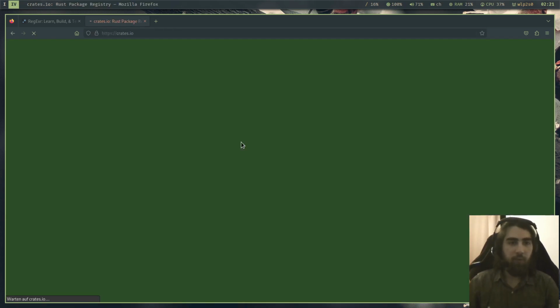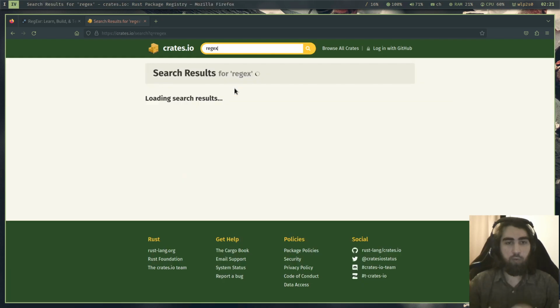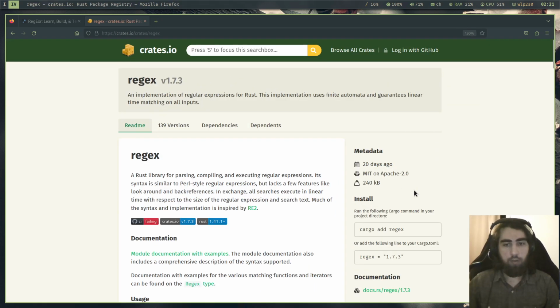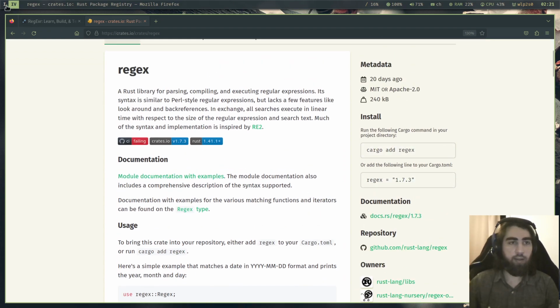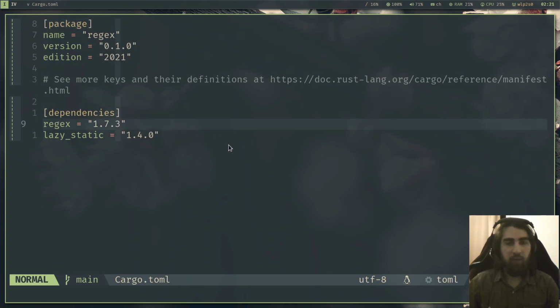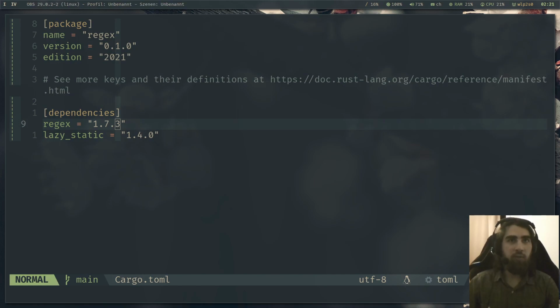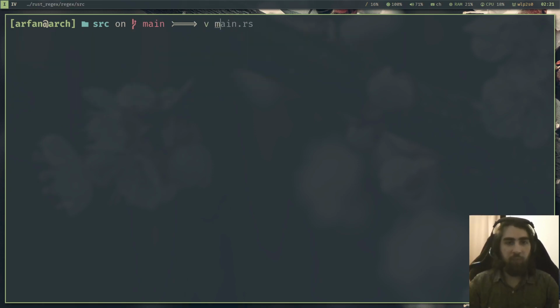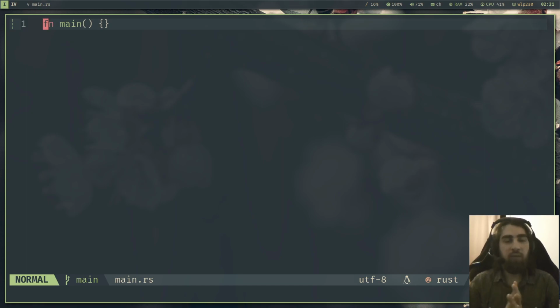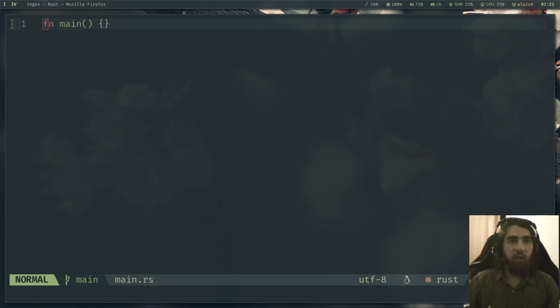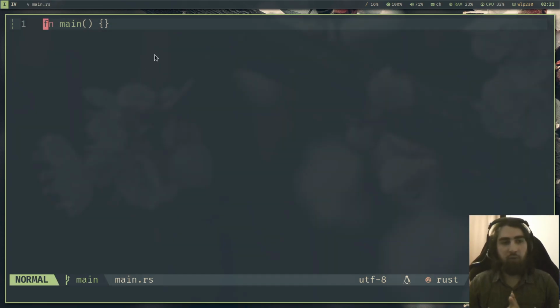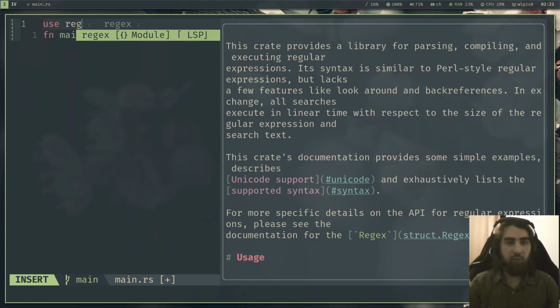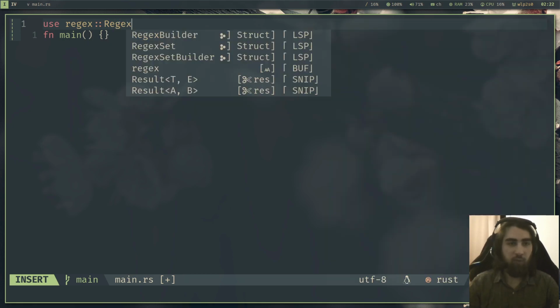Let's go to crates.io. Here I can search for Regex. And as you can see over here, you can take this line and add it to your dependencies. Then don't forget to run cargo run, just so it builds and adds the necessary dependencies to your project. So let's go to source, and I will open main.rs. Now we have a single function, main, and then we can actually write our first regex inside Rust. So first thing, we have to import regex. This is from the regex module, and this struct is called Regex, like that.